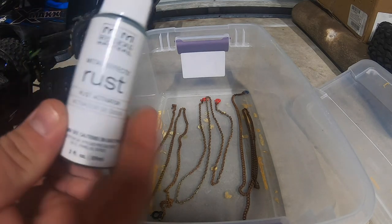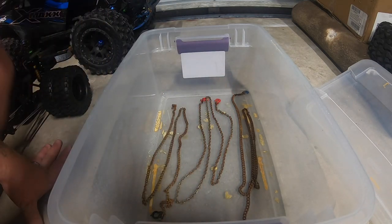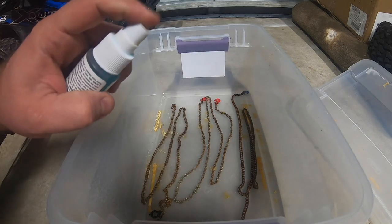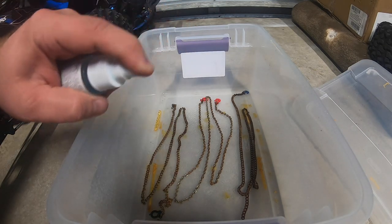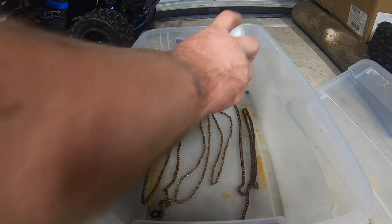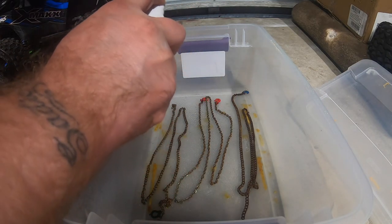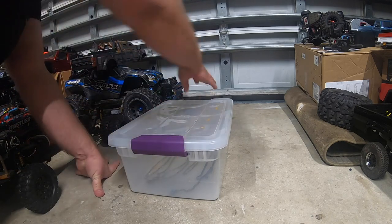Okay, I got my chains laid out in there. Just going to use some of this rust activator. Just got a little pump spray on it. There we go. I want to spray it on pretty liberally. Make sure you get lots of coverage. Just going to seal this up.